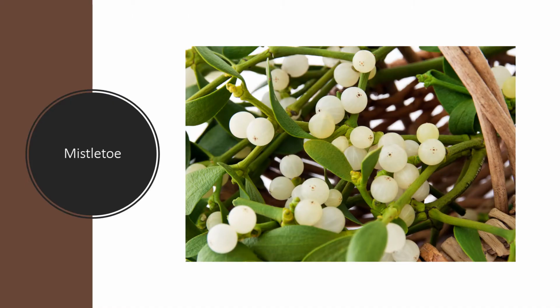American mistletoe is the type that grows in the United States, and it's used as a romantic holiday decoration, while European mistletoe, Viscum album in Latin, is the species that's been used for centuries in traditional herbal medicine. A third species of mistletoe, Loranthus ferruginus, is less common, but used by some to treat high blood pressure and gastrointestinal complaints.